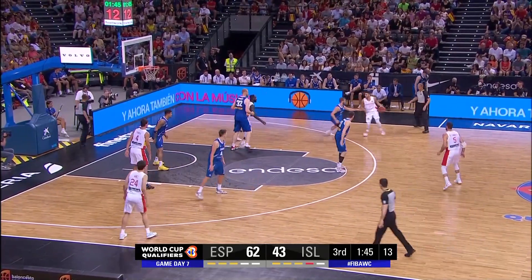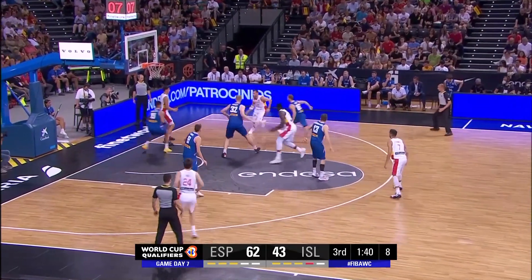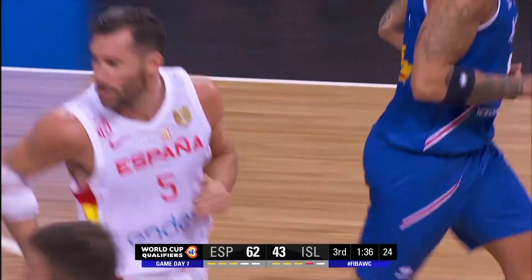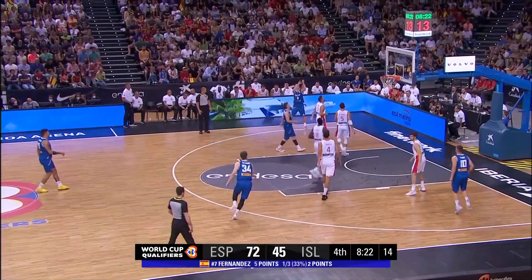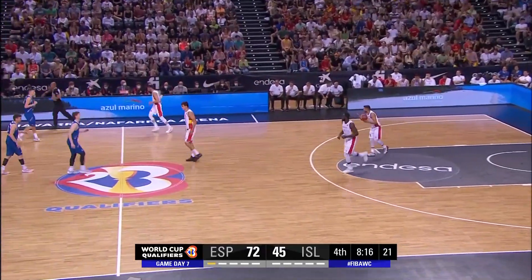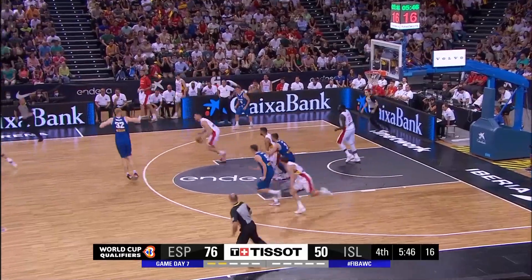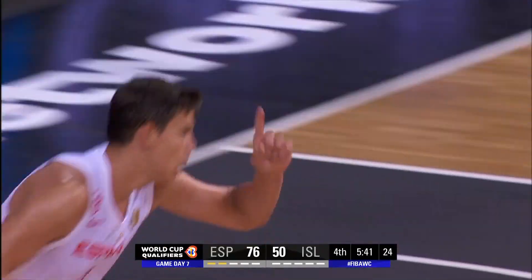Spain currently leading by 19 points, and will lead by as many as 27. But now Garuba — look for a handoff here with Rudy. Rudy goes in, a little Rudy-esque, kisses that one with a beseda. Another three in the corner — that's much better from Iceland. A simple penetration to kick out right in the corner. There's another three in transition — it's way off the mark. It's now Juancho in transition. What a pass — Prydea! We have a throwdown.